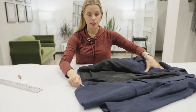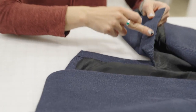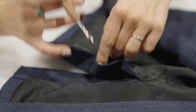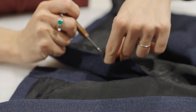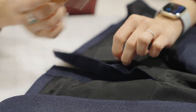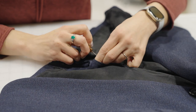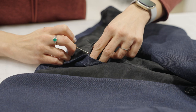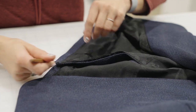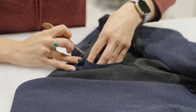My favorite super secret way to go inside of a suit jacket is to go through one of the vents. Often one of the sides of the vent has a topstitch — I think that may have been how they actually got in and out of the garment during production. So if you've got one or two vents, choose one that has this little bit of topstitching, and we're going to seam rip that open carefully. Then we'll start flipping the jacket inside out through that little hole. Make that hole decently big, but try not to go down into either the point of the vent or the connection to the outer at the bottom — just to make your life easier later.